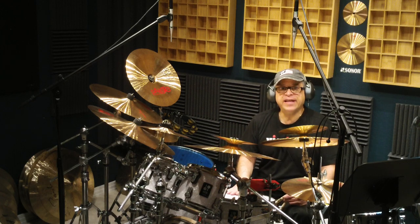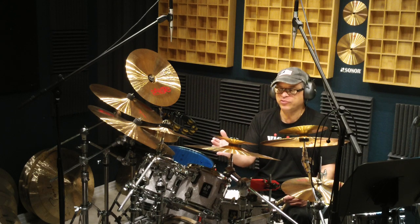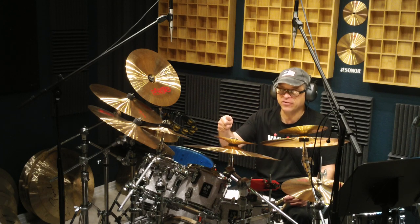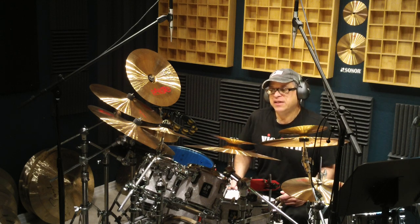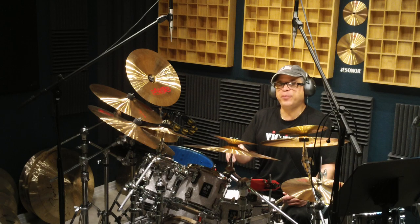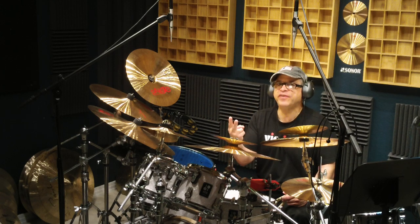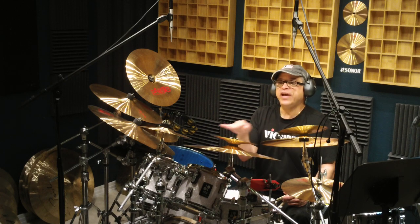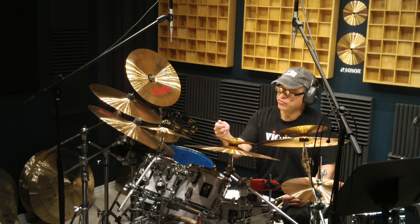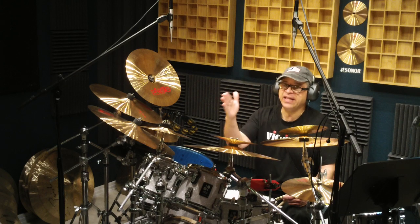So work on that. Play two bars of 8th-note triplets, and then play two bars of the 8th-note triplets accenting every second right. Once you can do that, which I just played, then try to place your paradiddles on that accent. So what I'm gonna do now is two measures of 8th notes, just singles leading right, two measures of 8th-note triplets again, but accenting every second right, and then two measures of the paradiddles placed on that accent.